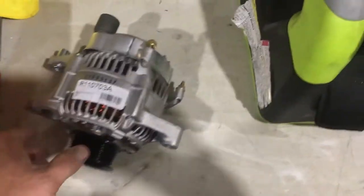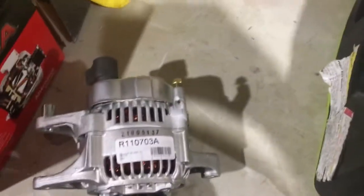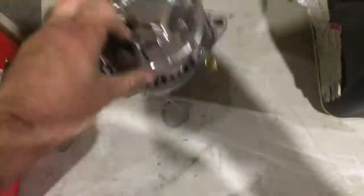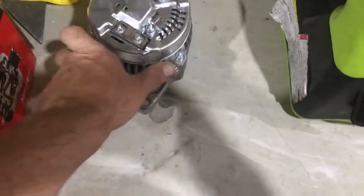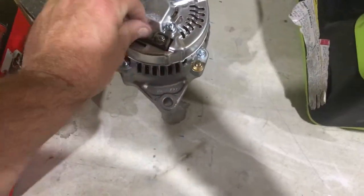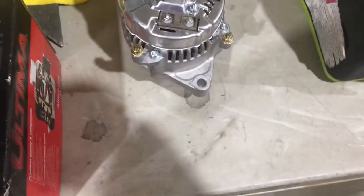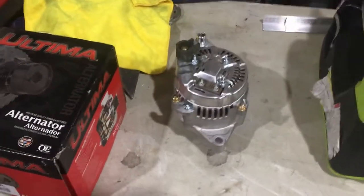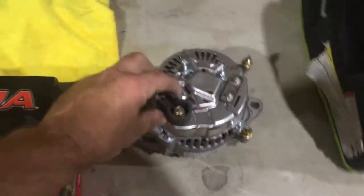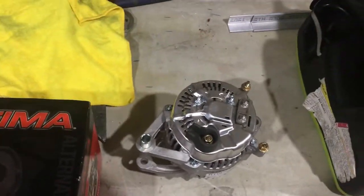So it's pretty simple. You got 2 bolts holding it on either side. Obviously the belt. And then you have a couple electrical connections. You got your positive, your ground on either one of these, and then some other control wires going to your computer and something else. So it should be a fairly straightforward job. I don't expect it to take more than 2 hours, hopefully less. So let's get turned into the Jeep.